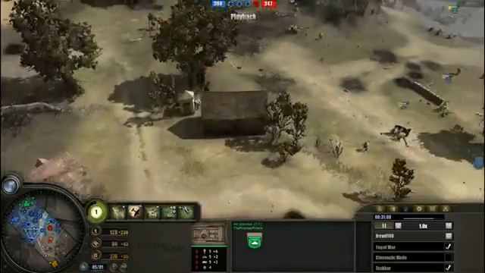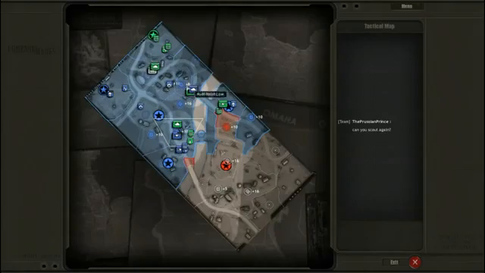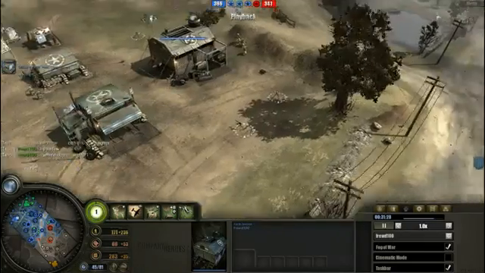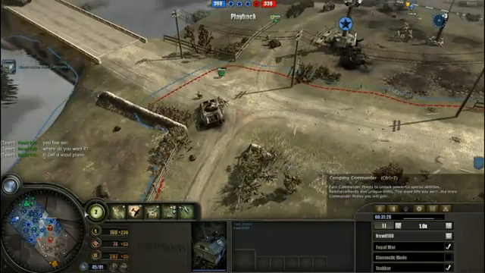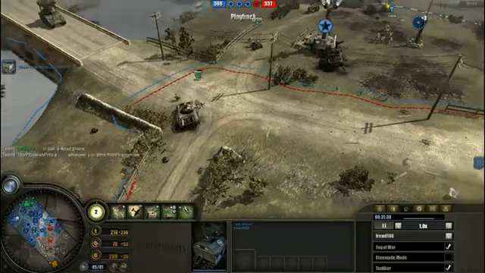Where's my tank? There you are. You can see my... Oh wait, no, I did upgrade it. Never mind. I thought I hadn't upgraded my Shermans with their Mac guns yet. But the Mac 11 gun will increase their anti-armor damage, which I probably didn't need actually, to be honest, because the enemy wasn't really pushing out any tanks.